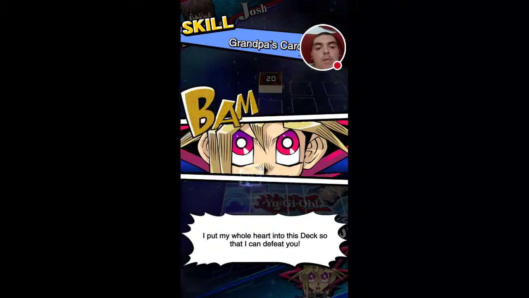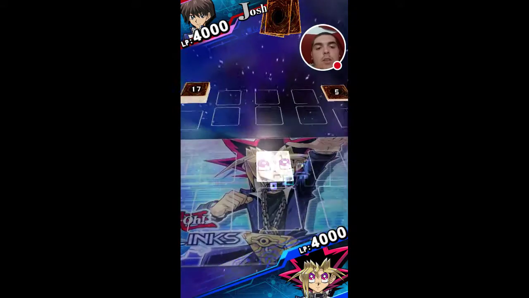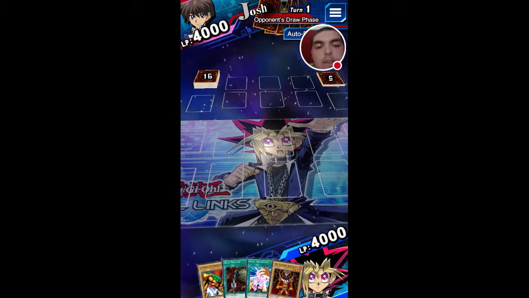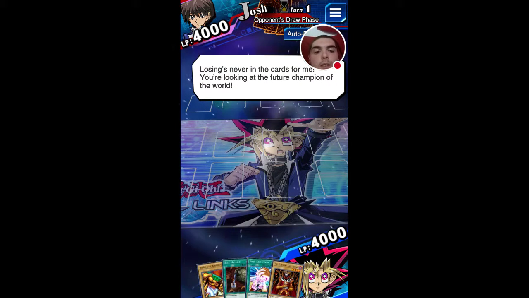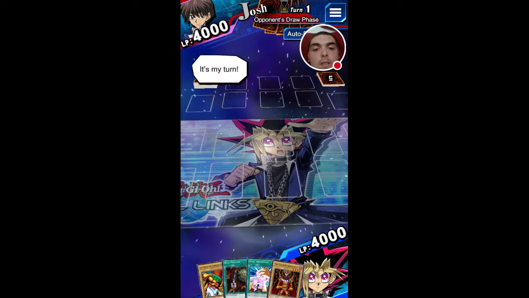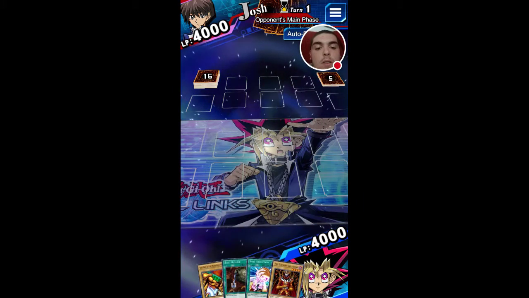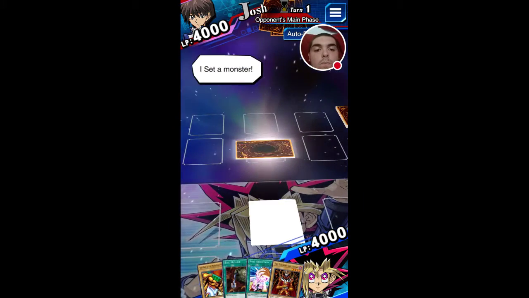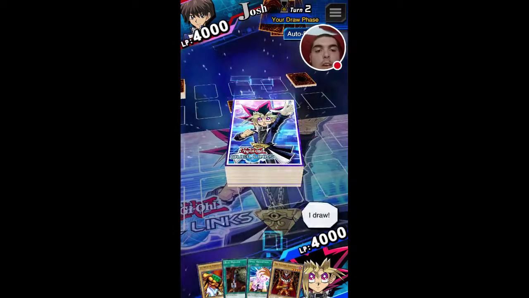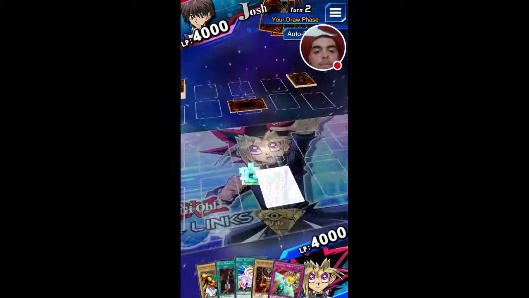As you can see, I've gotten a new mat. Hey, would you look at that? I started with a few cards I could use. You're looking at the future champion of the world. Duel. It's my turn. I set a monster. He sets a monster and dance. And I'll draw a card.